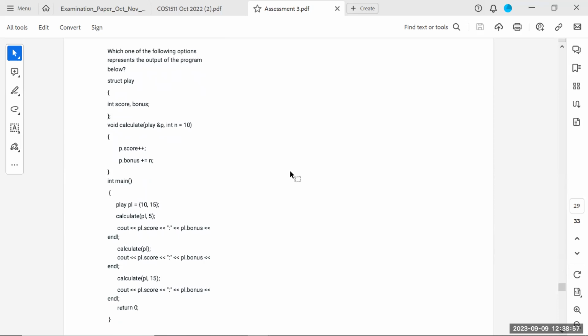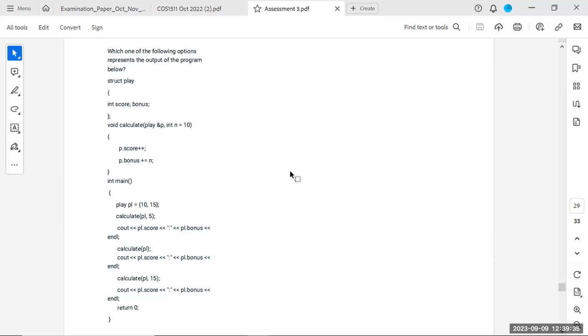So you could say, once upon a time... Anybody want to do a once upon a time story with me? Abdul, once upon a time? Okay, go ahead. Once upon a time, there was a struct called play. This struct had 2 members, or 2 variables, which were integers. And the struct also happened to have a function, which is of void type, which took in 2 parameters. And from there, how do I continue my story?